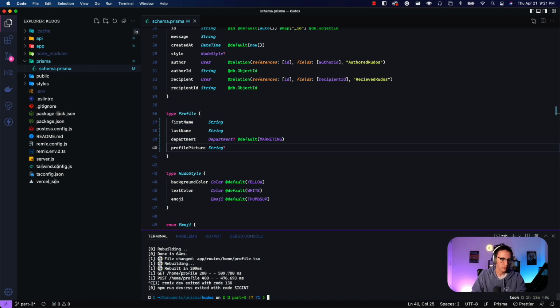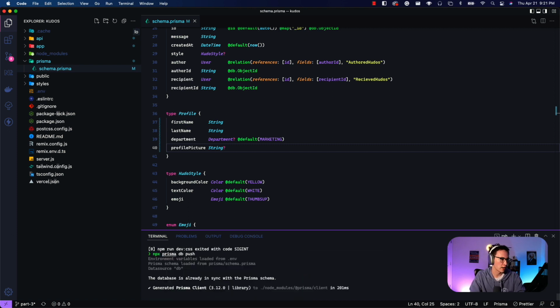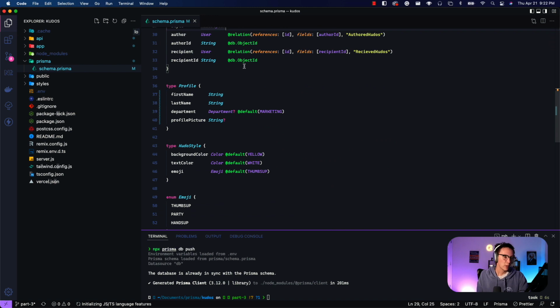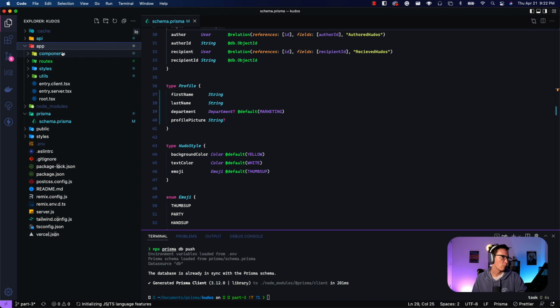So we will stop our dev server and run npx prisma db push. We could have done a Prisma generate there. The db push won't actually make any schema changes. It's just going to generate the client for us, so we could have just run the generate there. But now that we have that change made, we can start adding the different pieces. We're going to build an image upload component, so that'll be a React component. And then we'll also build a service in a new utility file to actually handle the uploads. Let's go ahead and start with the component though.